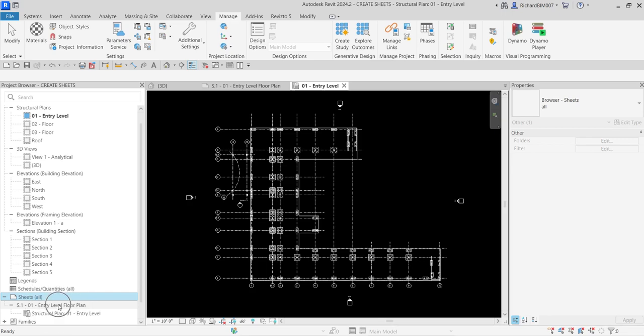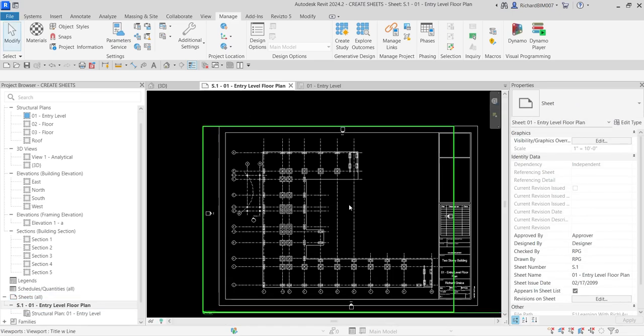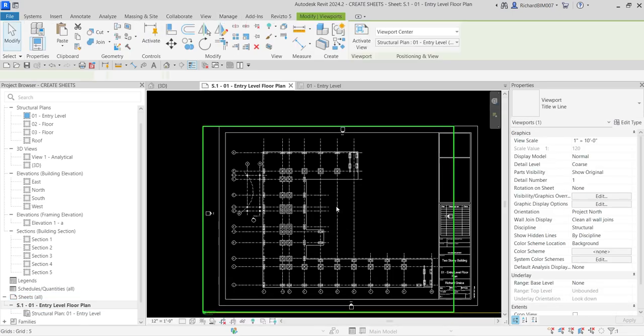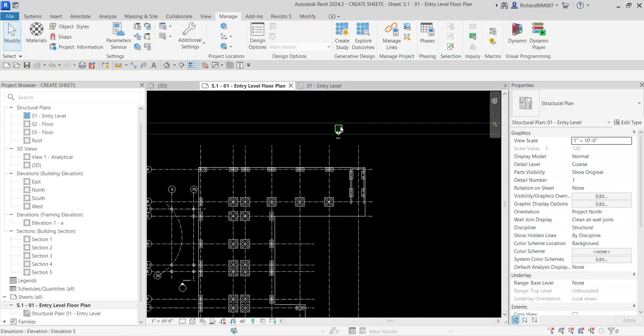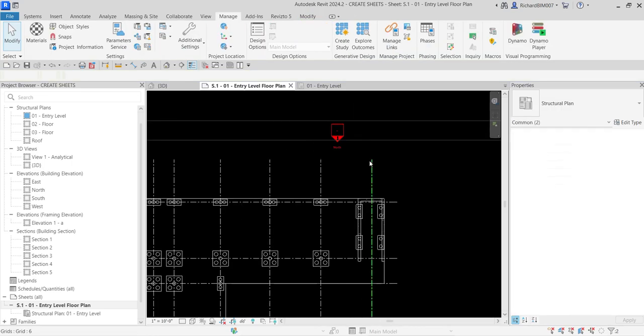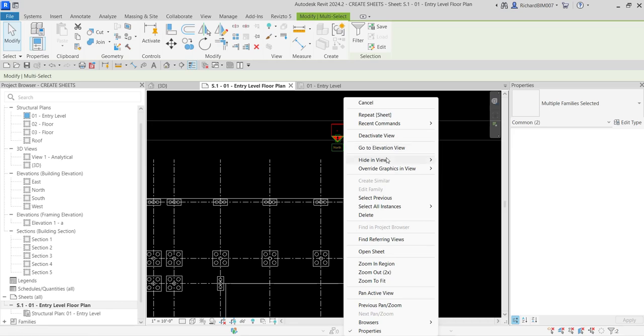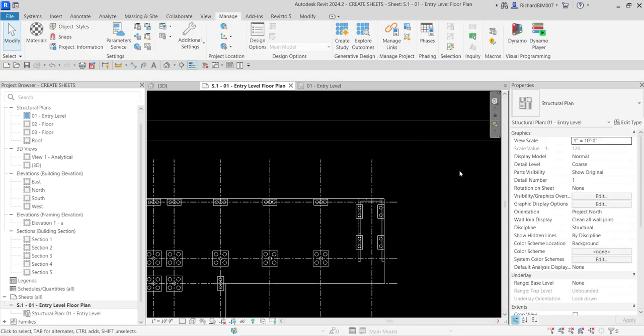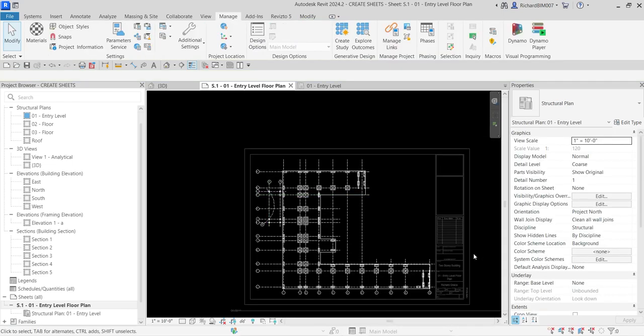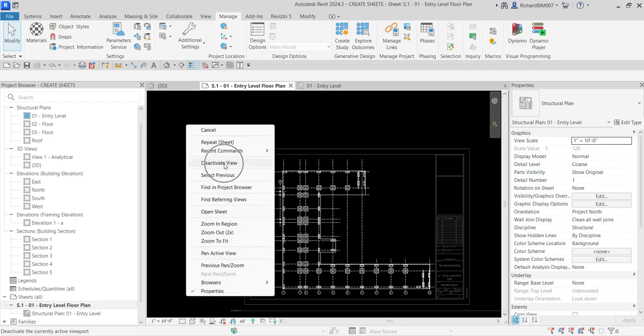So let's double click that. Right, so I'm going to double click inside the viewport, and then I'm going to select this, and then hide in view. I want to select category to hide all the elevation markers. And no more elevation markers, and then I can now right click and then deactivate the view. Okay, so if you deactivate the view, you will be going back again to the sheet view.